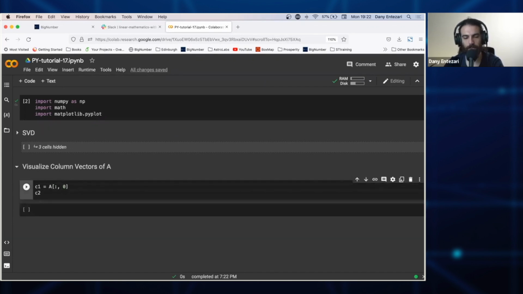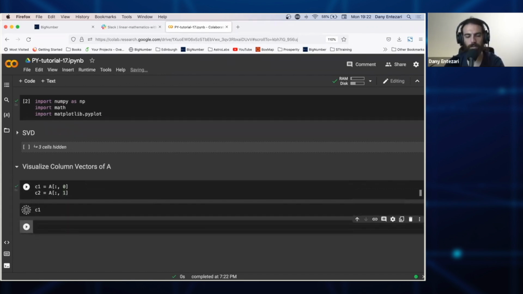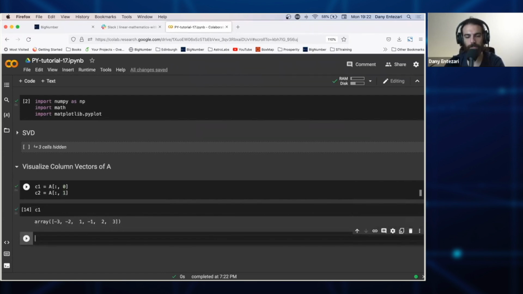And I'll also do it for the second column. So all of the rows from the second column. Again, we count from 0, which is why this is 1. Now I will plot these 2 vectors. So C1 and C2 are both now vectors. However, I'm going to treat these as points on the x-axis. And for C2, it will be points on the y-axis. Basically, we will just draw 2, one horizontal and one vertical column. And I'll show you why we want to do this.